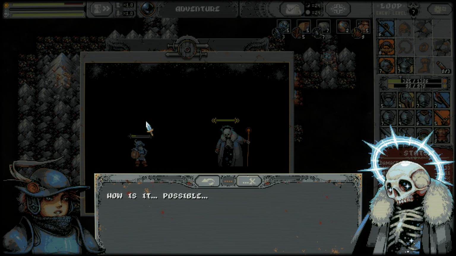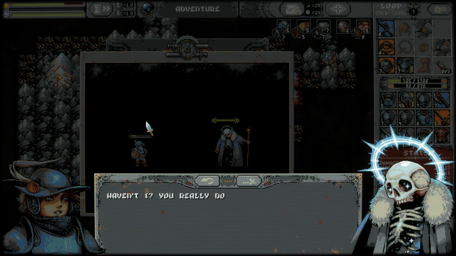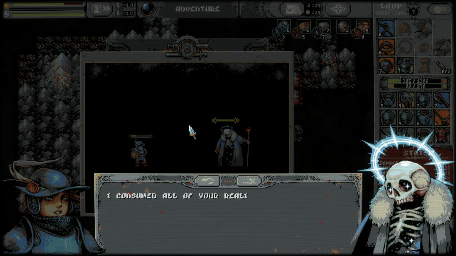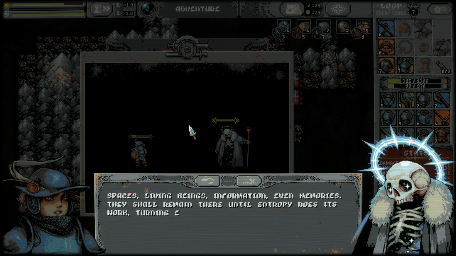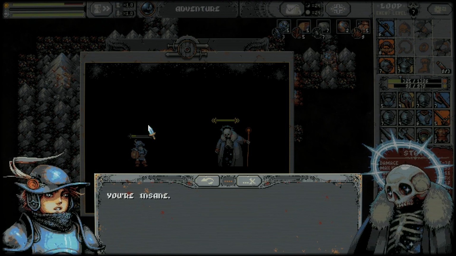How is it possible? That's right. You didn't devour me like the rest of the world. Haven't I? You really don't think so? What are you talking about? I'm standing right in front of you. I consumed all of your reality. Its every element now rests in a separate pocket dimension. Spaces, living beings, information, even memories. They shall remain there until entropy does its work, turning everything into a uniform static mass. Along with you, of course. You're insane.